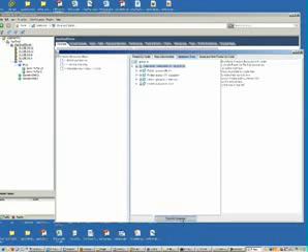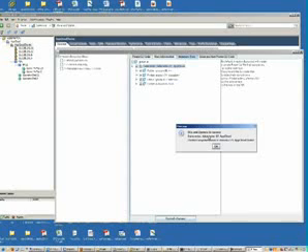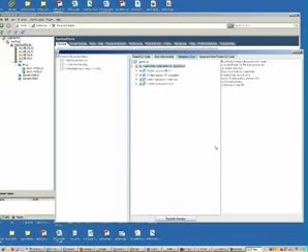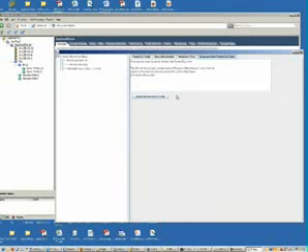When I hit Commit Changes, now it will tell me which data centers and which clusters I have selected to be restored. And so what will happen is that in a moment, I'll show you how this will create 2 files that have Power CLI scripts that will recreate just that data center and just that cluster. So let's hit OK in the dialog box. Now I'll go to Generate Power CLI code.